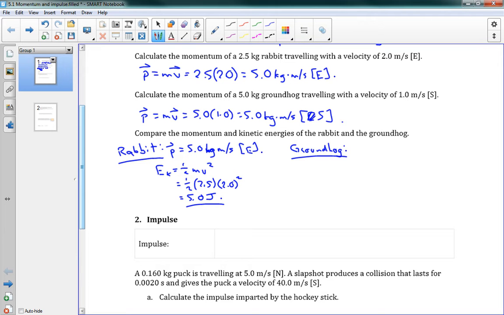Maybe that's just always true. Let's see if that's true for the groundhog. Maybe you can be thinking right now about whether that's going to be true. So we had the momentum again was 5.0. And we'll do our kinetic energy, 1/2 mv squared. And we'll plug in our mass of 5, and our V is 1 squared. And if you go ahead and do that math, you'll see that you only get 2.5 joules. So no, the kinetic energy and the momentum are not always the same.